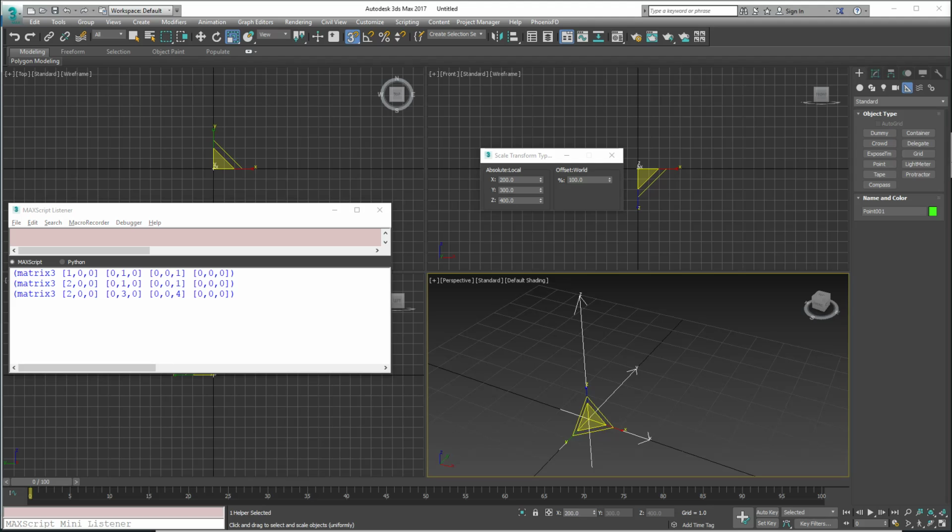So yeah, this is kind of how scale is stored within 3D programs. What it does is it just makes each of the axes of the matrix bigger in each direction, or smaller if you're scaling an object down. These are very, very clean numbers here. They're easy to look at. So let's make a slightly messier looking example, and we'll see what those look like as well.